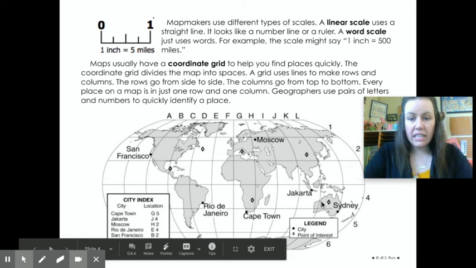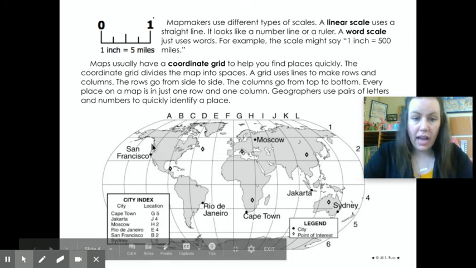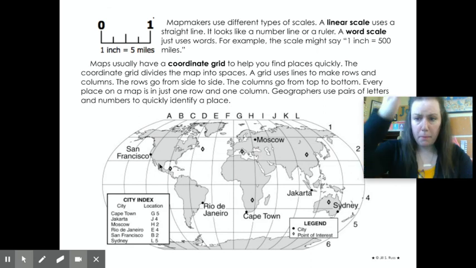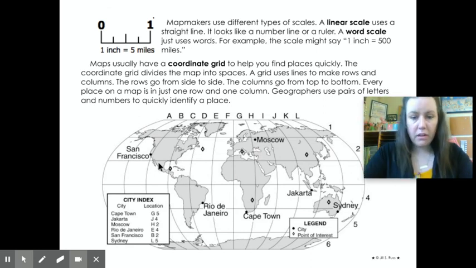So let's look at the city of San Francisco, which is in North America. It's in California, which is right on this coast here. And then here you have your Pacific Ocean. So San Francisco is located at B. So I would go across the top. It's on this line, B, and it goes across 2. Do you guys see that? So it goes B right here, right on this line, B, and 2 across. It's kind of like bingo, where it's like B1, B4, okay?